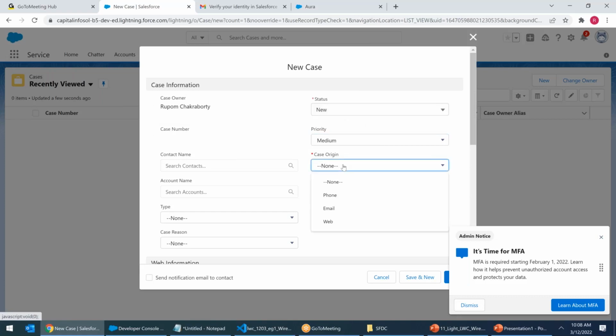Here it is: phone, email, web, or by priority, high, medium, low, anything. Go by priority then. All the high cases, all the medium cases, all the low cases. 3 tables have to be there.